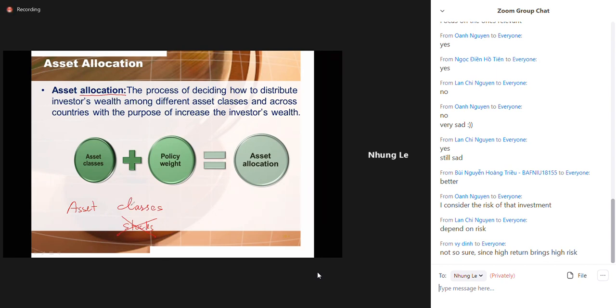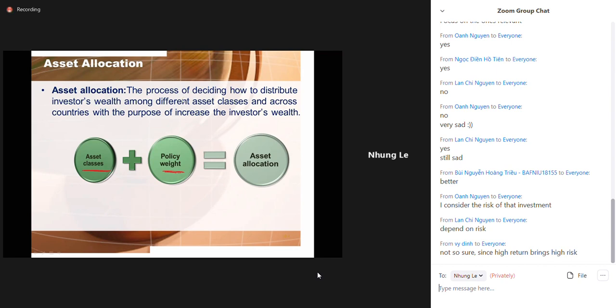For example, for your fund, if you invest in 30 stocks, you don't include those specific stocks in the IPS, because you may sell and buy frequently. You just adjust general items periodically. That explains why for the asset allocation, we have two items: the asset classes, like gold, stock, currency, bond, which one we want to invest in, and the policy weight, how much percentage we will allocate to the assets. Okay.